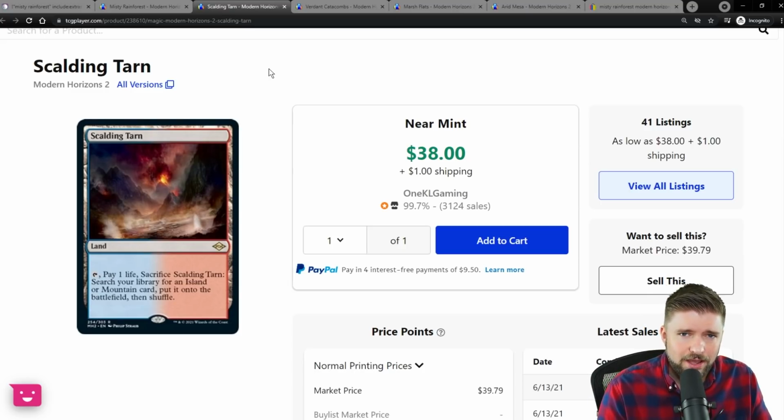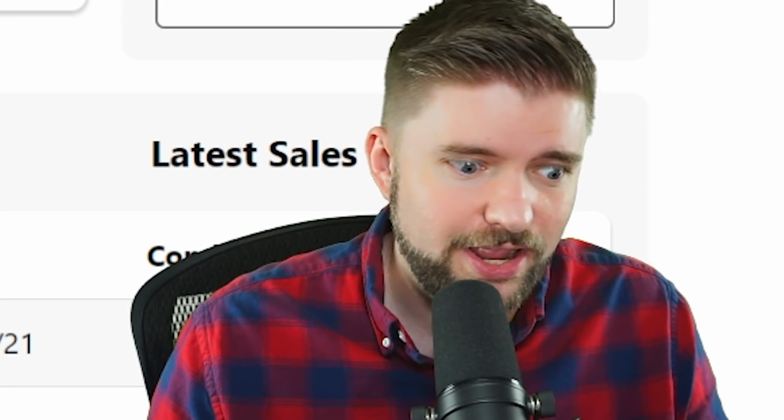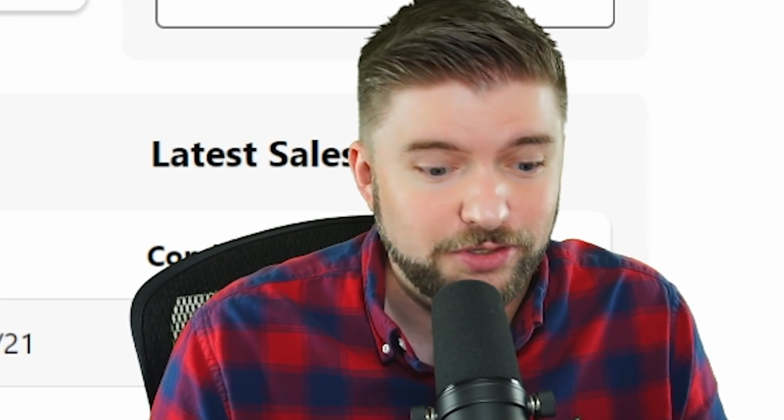Scalding Tarn. We've got about $38, $39 currently sitting for Scalding Tarn and Misty Rainforest, and this set isn't even quite out yet. We've just had pre-release weekend as I'm shooting this, and we're seeing these prices fall in real time. I'm sure that after we post this on Monday, prices are going to be even lower. Let us know down in the comments what price you're getting for Misty Rainforest and Scalding Tarn, because that's the main one that we're targeting, right?